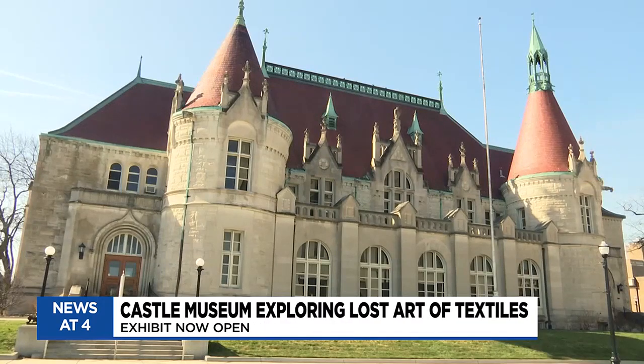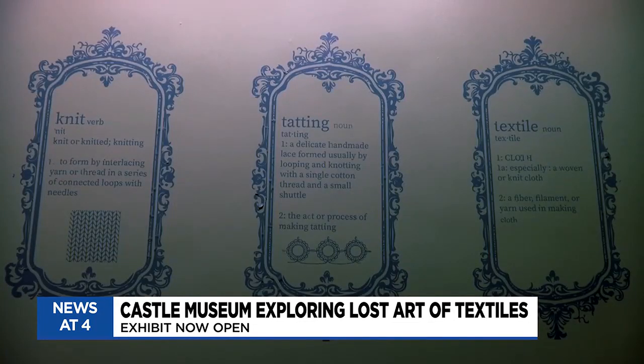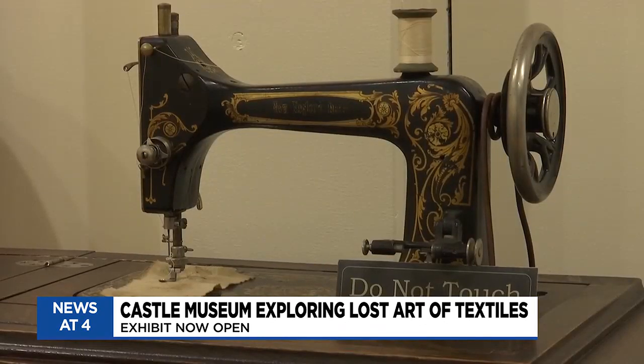Kathleen, what were you doing, and what can our friends really look forward to when they come out? So I have been volunteering and going through and cataloging a lot of the items, so I was very familiar with all the artifacts in the textile collection — there's over 2,000 at least. I am a parallel entrepreneur learning how to start my own clothing business, and I have a passion for historical fashion. I've seen all of these amazing handmade clothing and different things. It's so cool to see all the different things that people spent the time to make — you can see the love and time that people put into each of these handmade things.